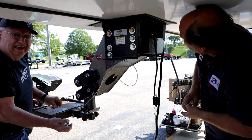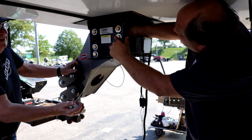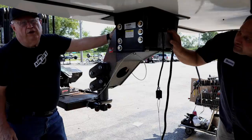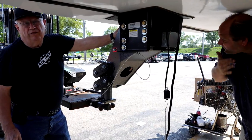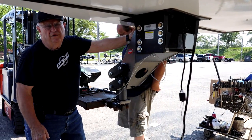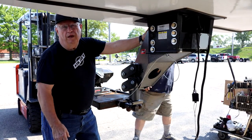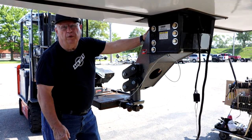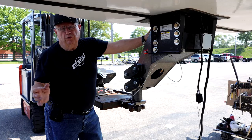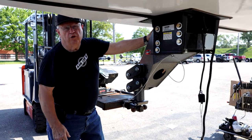And what will these bolts be torqued to? 200, 220? 250 foot-pounds. Gen-Y is really picking up in popularity. They have several OEMs that are now going to them exclusively. Either goose ball or the fifth wheel pin. I would say probably more of them are going to the fifth wheel pin, but they have some commercial cargo trailers that are going to the goose ball. Really?